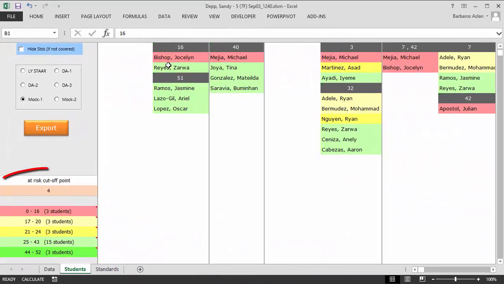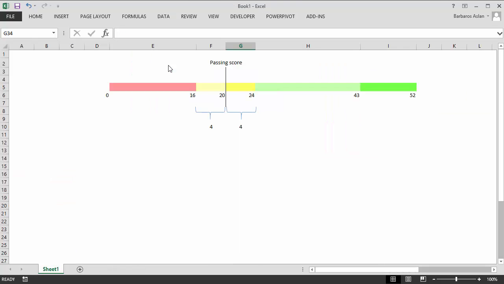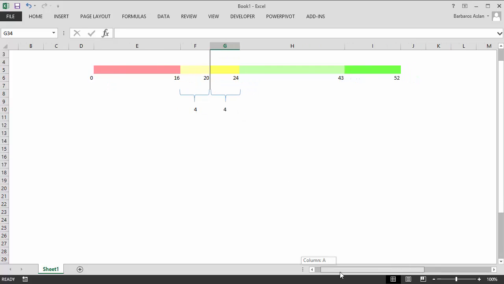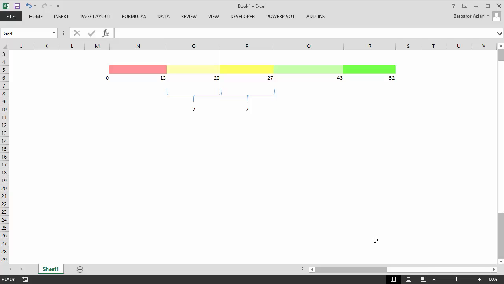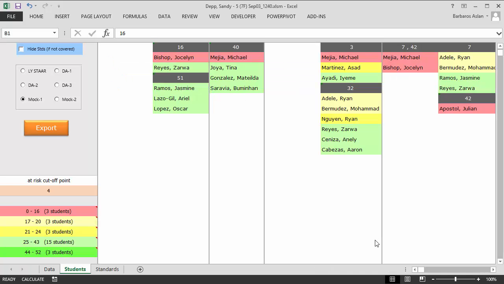How about this cutoff point? What do we use it for? This number is the range decider for the bubble students. Let me show you here. By default, there are 4 questions above or under the passing point. When you increase this number to 7, for instance, you will get this kind of picture. You have a smaller red area but a larger yellow part. This feature allows us to be flexible on colors.